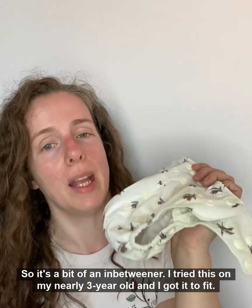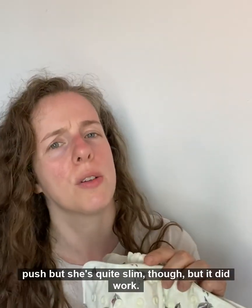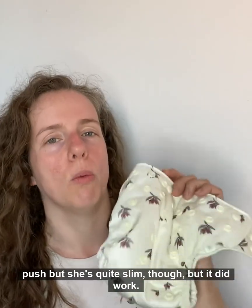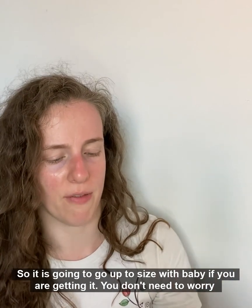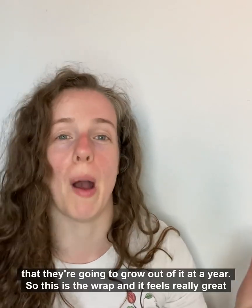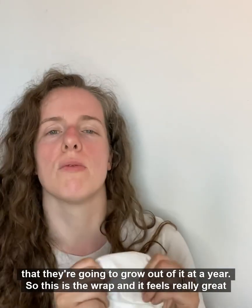I tried this on my nearly 3-year-old and I got it to fit. I also tried it on my 4.5-year-old. And yes, it was a squeeze, it was a push. She's quite slim though, but it did work. So it is going to go up to size with baby. If you are getting it, you don't need to worry that they're going to sort of grow out of it at a year. So this is the wrap, and it feels really great quality.